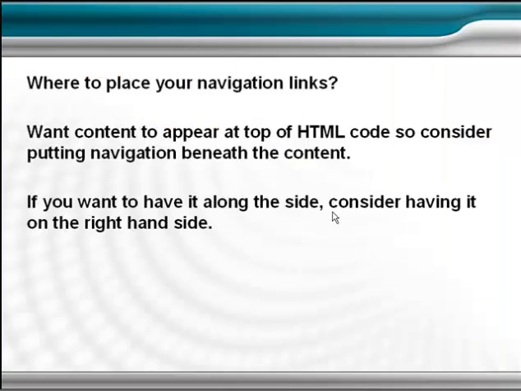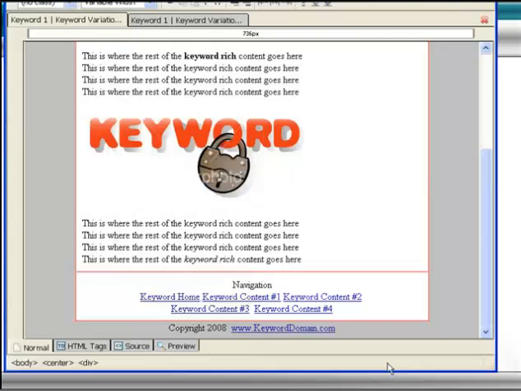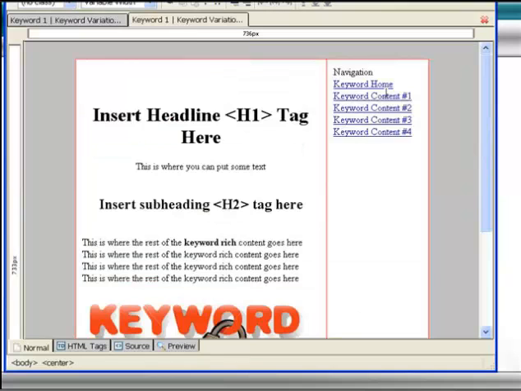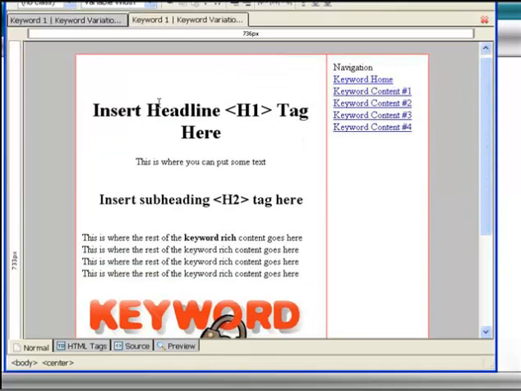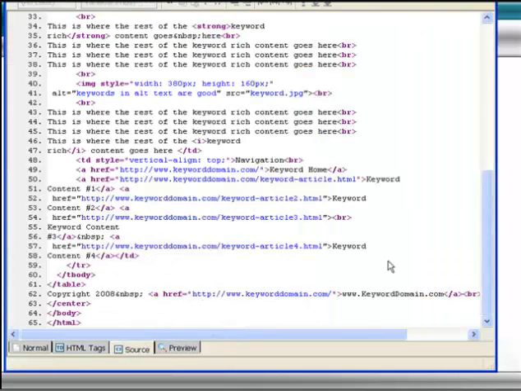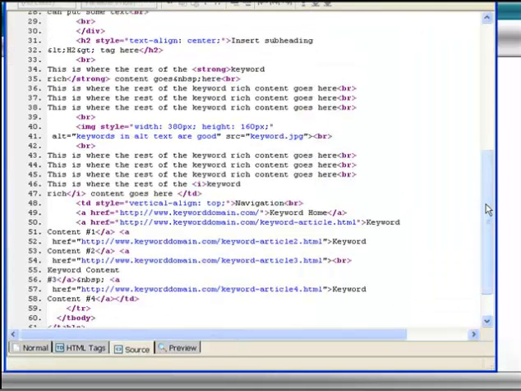Now an alternate way is to have it along the side, along the right hand side. And I'll show you the reason for this if I open up this page here. So here we've got a table. On one side we've got content, on one side we've got navigation links. And if I show you in the source here, it's split up again. Content comes before the navigation.